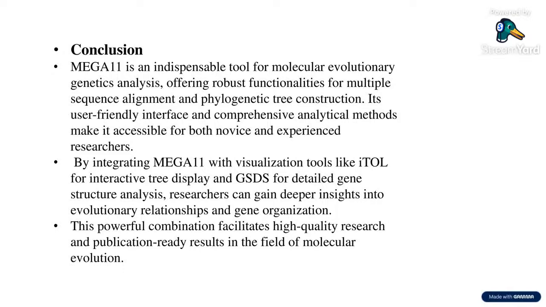Now, the role of bootstrap analysis in Mega 11 or Mega 12: bootstrap analysis provides statistical confidence for each branch in a phylogenetic tree. Mega 11 resamples the dataset multiple times, like 1,000 replicates, calculates the tree, and reports the percentage. A branch with a bootstrap support greater than 70 is typically considered reliable.